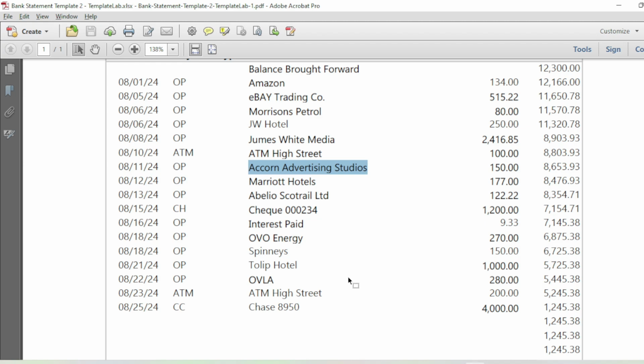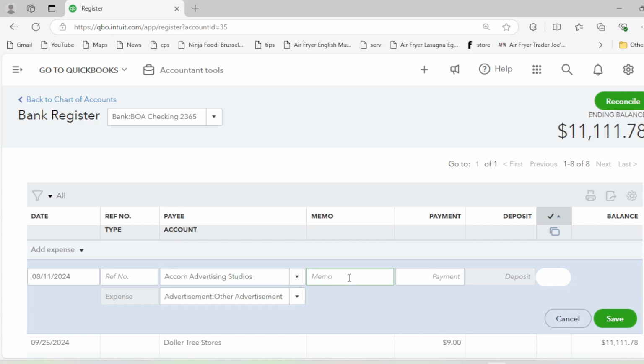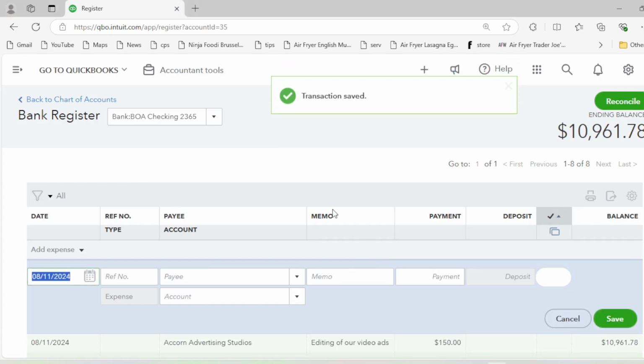And on the memo you can add a little reference of what is the type of advertisement expense that was incurred: editing of our video ads. So you can add the memo as editing of our video ads, and the payment is going to be $150, and the date is 11th of August, and save. We are done with our advertisement.